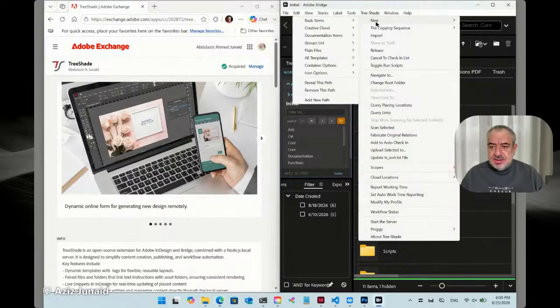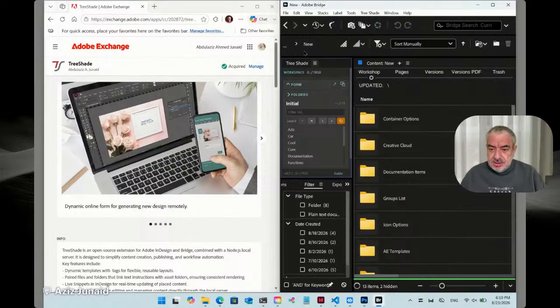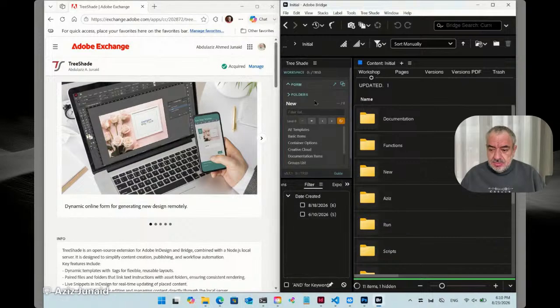Okay, now the submenu is removed, but the folder still exists. If you go to the initial folder, reveal this path, this new, go back to initial, you will see that the folder still exists.